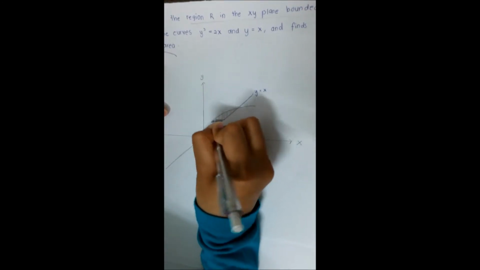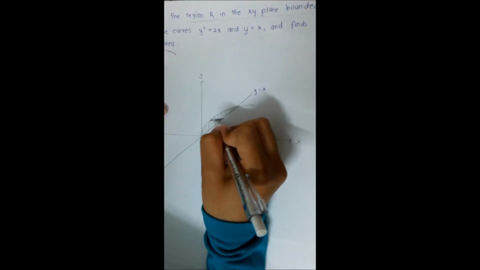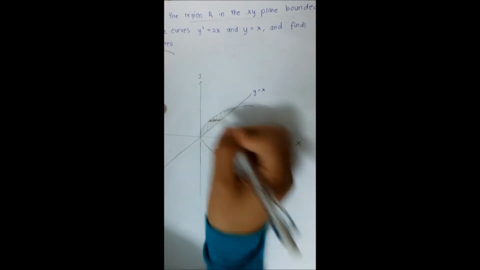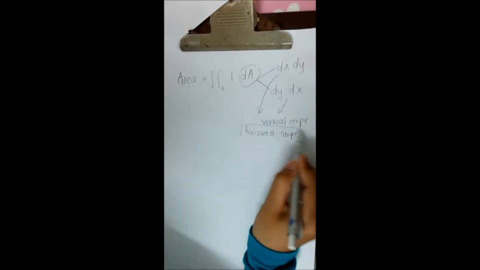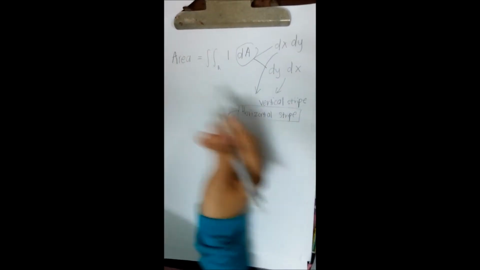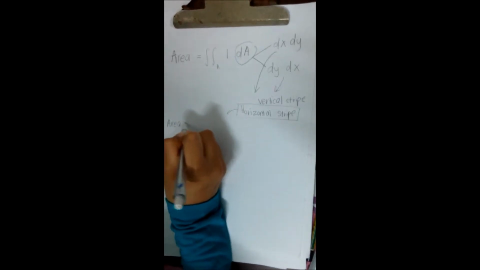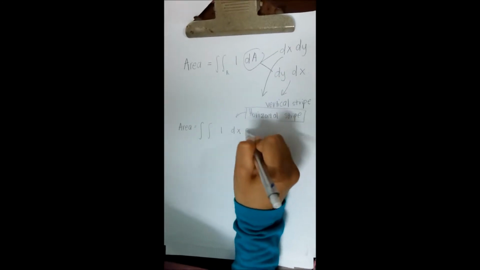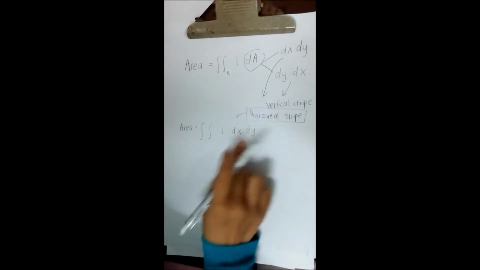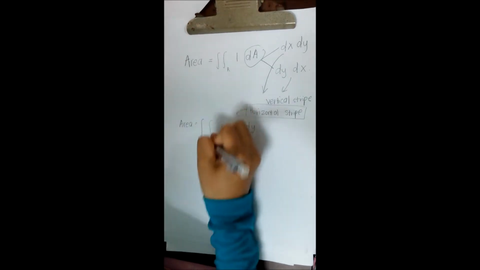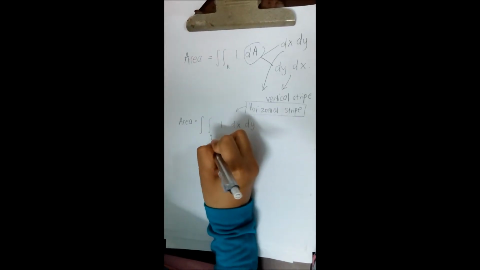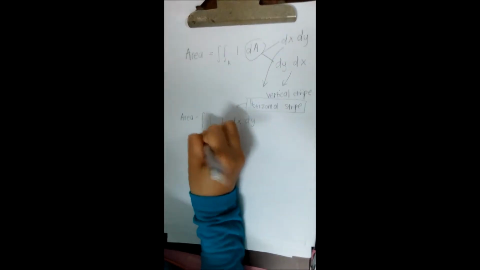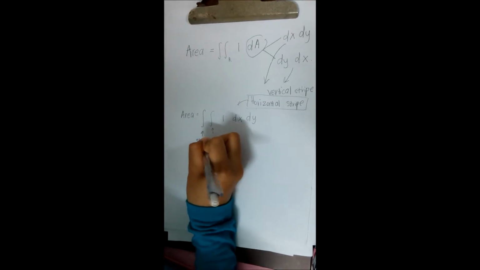This will be the horizontal stripe that I'll choose. We can put whichever point, because it will create the same answer. I will choose the horizontal stripe, right? So to find the area with the horizontal stripe, it will be this formula. Since the x is in here, this will be our x interval. Okay, and here will be the y interval.